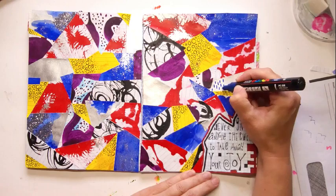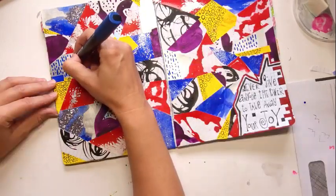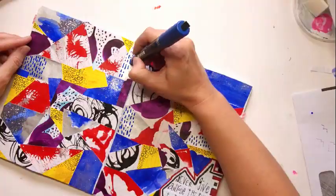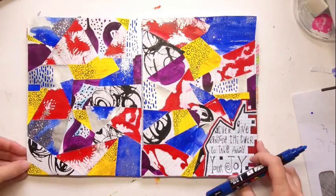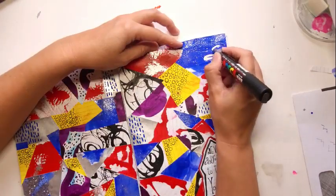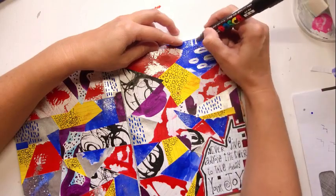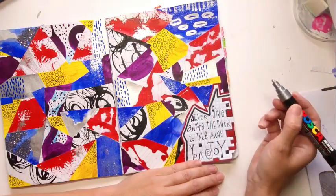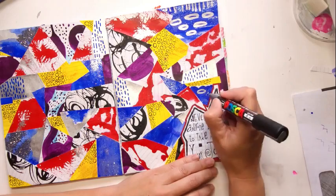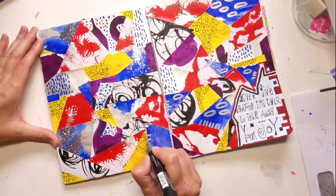So I am just going in and creating patterns within certain colors. All of my yellows have the same little circle bubbly pattern. And then I'm going in on the silver to make some blue dashes. And I love how the silver just pops off the blue. So I'm kind of making it up as I go. Okay, I've got some little ovals, and then I did some hash marks on the edges. So I'm going to try to replicate that as I go around the whole page.